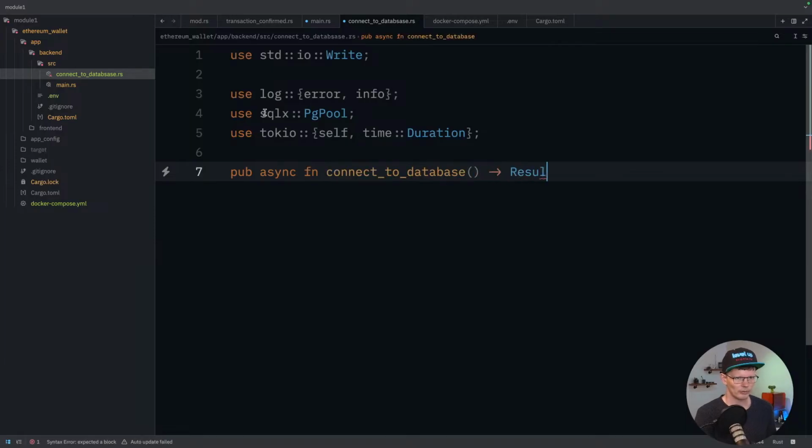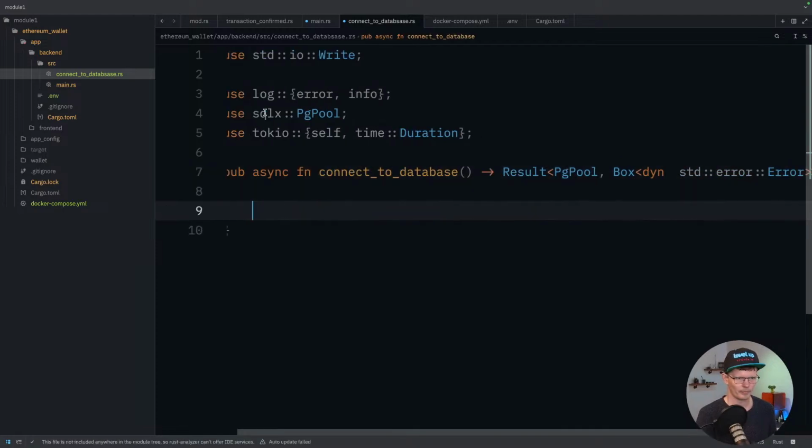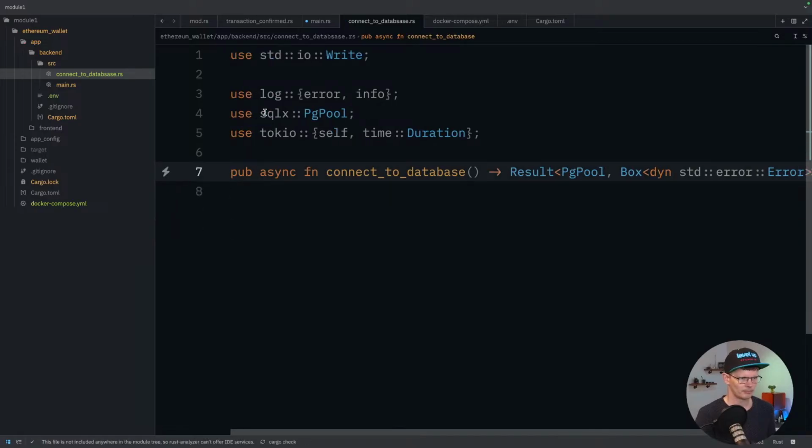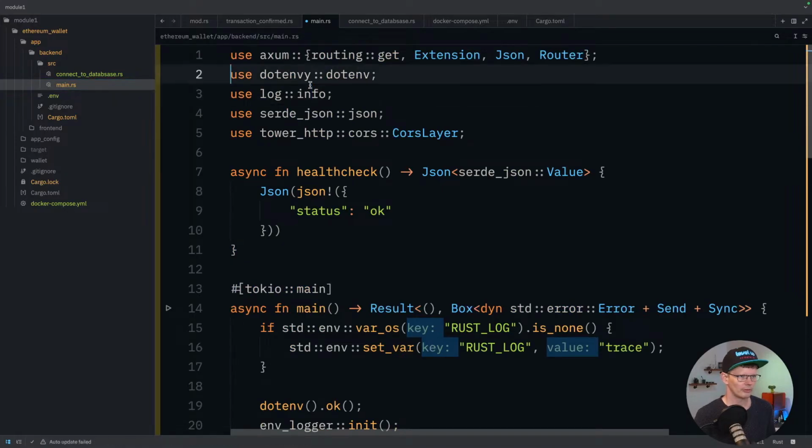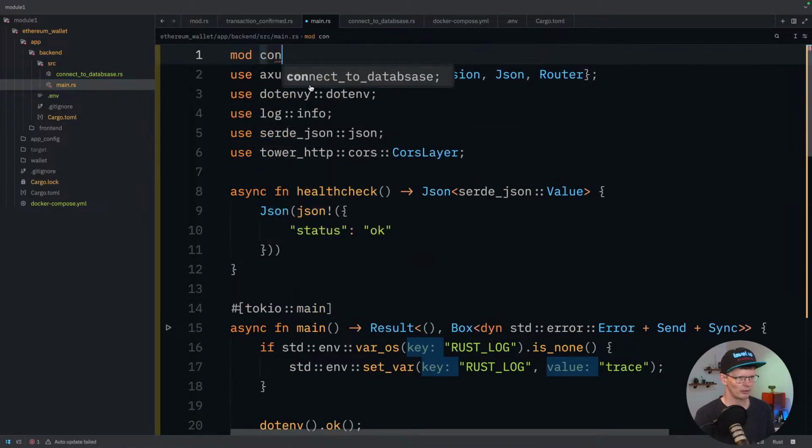And so this will return either a database pool or an error. Okay. We declare this as a module inside of the main.